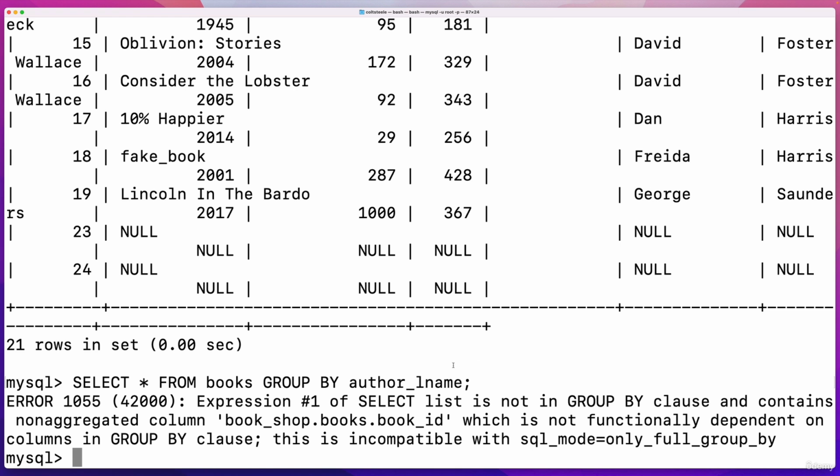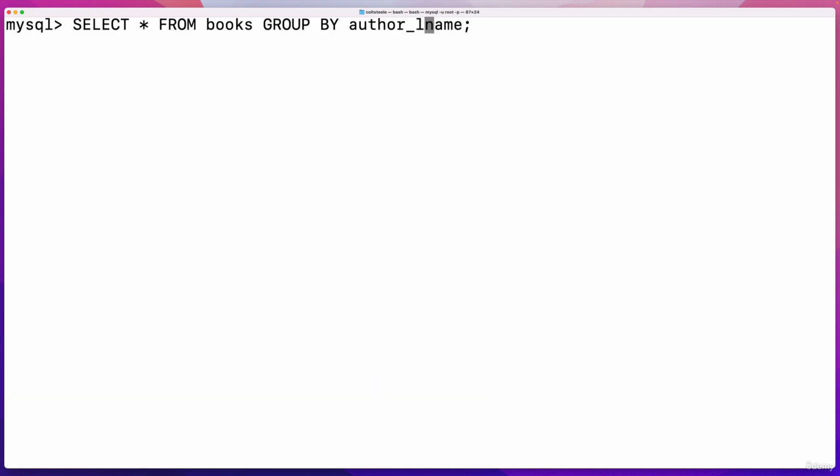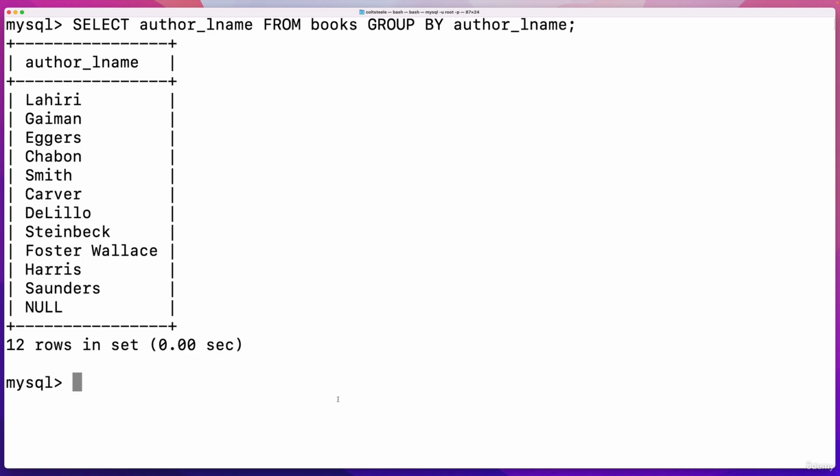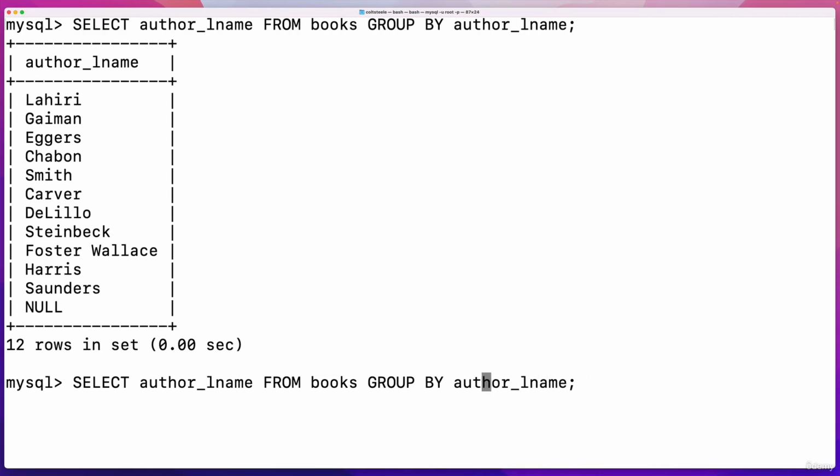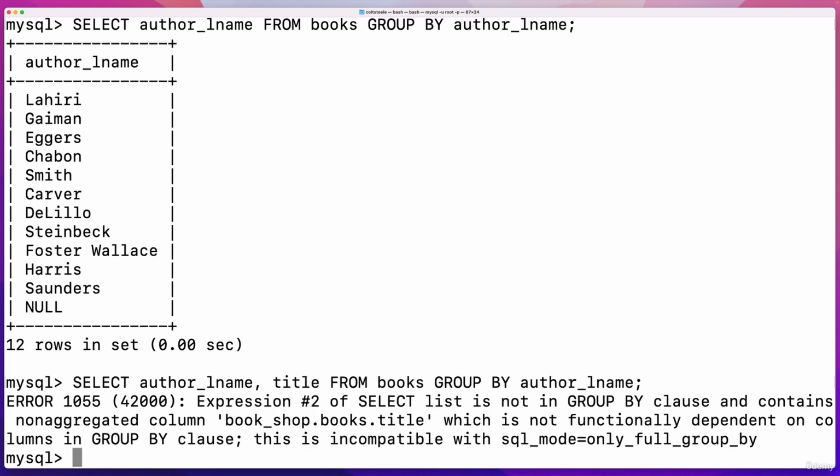But also, we can access any of the columns that we're grouping by. So instead of select star, of course, I could select author last name because every row in that group has the same author last name. If we look at our visualization of the groups, we can select last name and print that out because Lahiri and Lahiri, it's the same. There's no ambiguity. But I couldn't ask for title, as we've already discussed. Author last name, comma, title. Which title? There's a group. There's more than one title there. What do you want me to group? Or what do you want me to display? That's me personifying SQL.